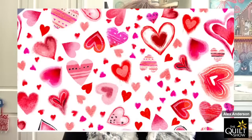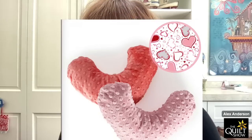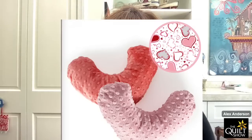But also, when we were talking about this, Julie, who works at Shannon, said, oh, I don't want that one, I want this one, that these pillows are really great for people who've had mastectomies. So one would be for chemo, the scarf. This is for mastectomies. It's to go under your arms. And they have some really cool fabric in the upper right-hand corner. We will have kits for that. This is a little more complicated to make than the scarf, but nothing that any of you can't handle.